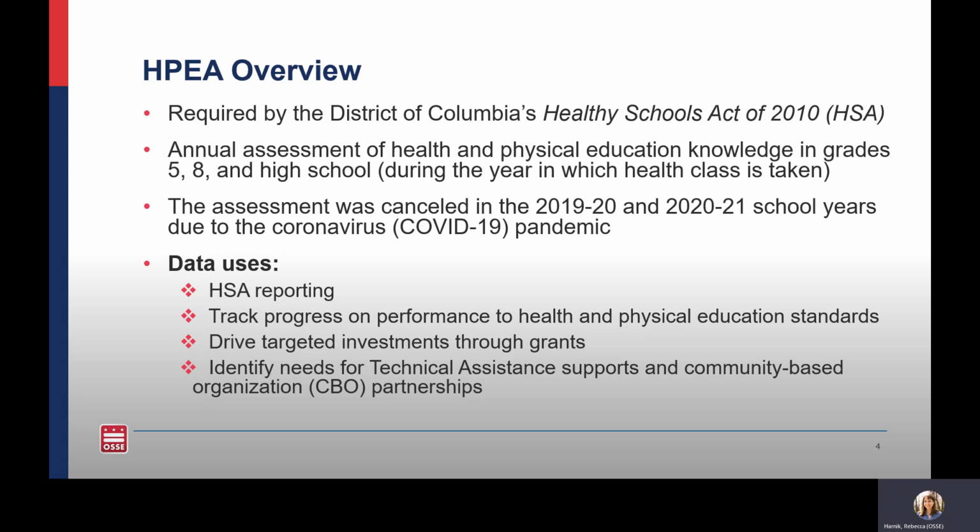The assessment was canceled in spring of 2020 and spring of 2021 due to the coronavirus pandemic, so this will be our first year administering the assessment since 2019. The data are used for a number of purposes, including HSA reporting, tracking progress on performance to health and physical education standards, driving targeted investments through grants, and identifying needs for technical assistance supports and community-based organization partnership based on the needs identified by the HPEA.